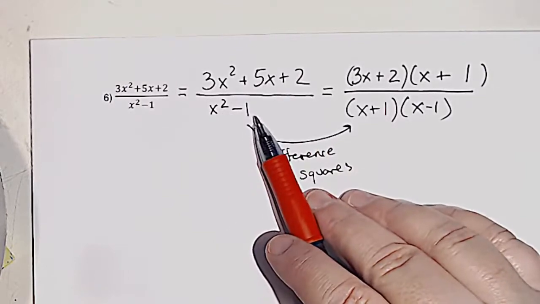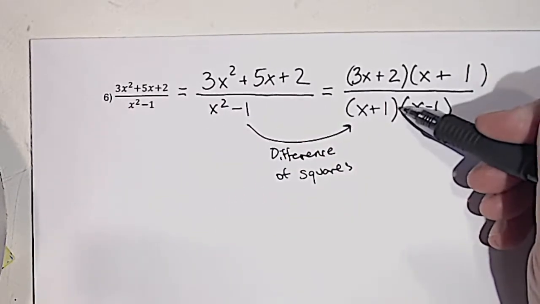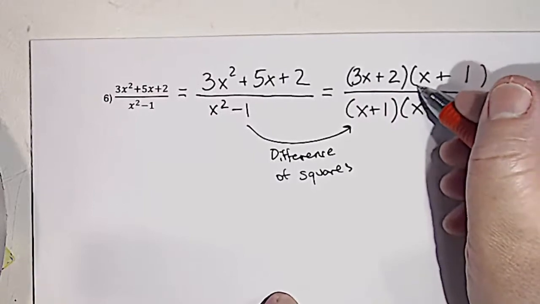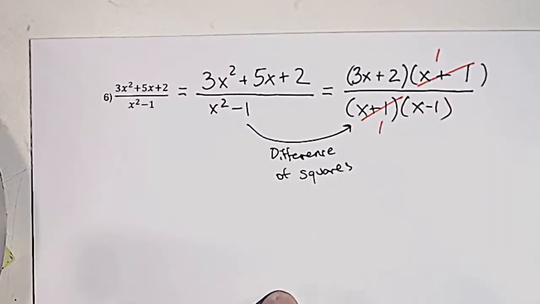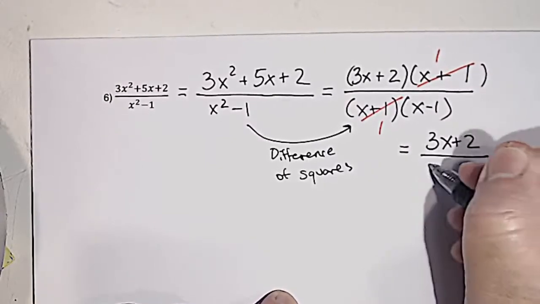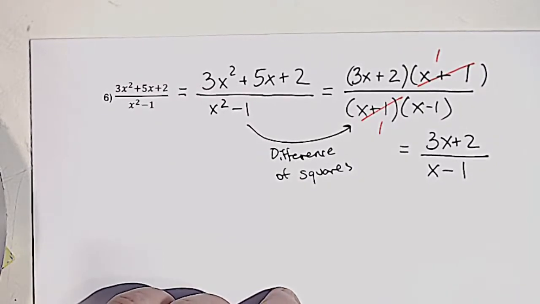So this problem relies on being able to factor each of these. So we factor them, and notice that this is all multiplication. As soon as it's all multiplication, you're golden, because then you can just find, like here, the x plus 1 and the x plus 1 match, and I get 3x plus 2 on top and x minus 1 on the bottom. See how that works?